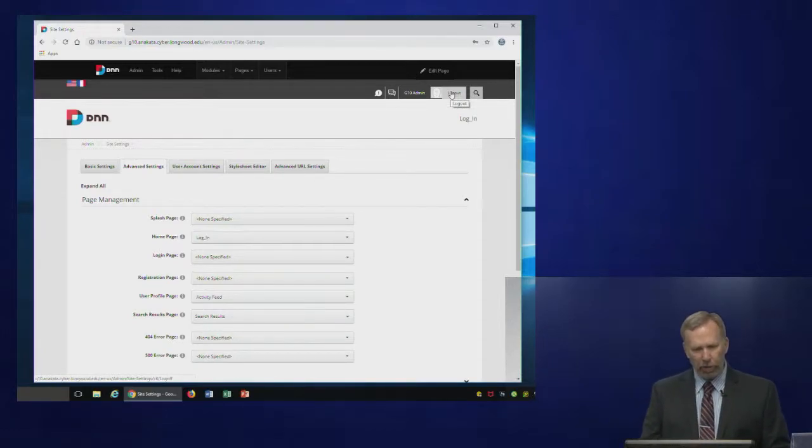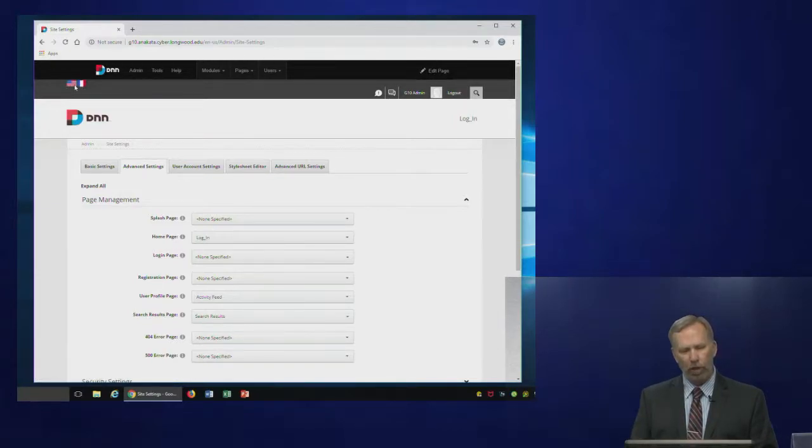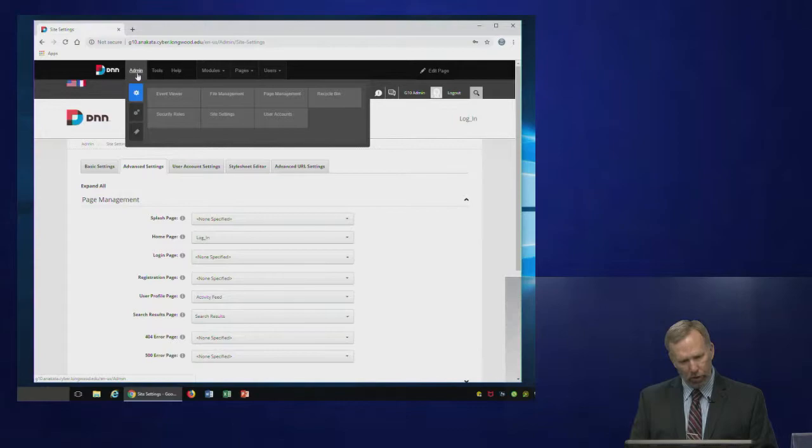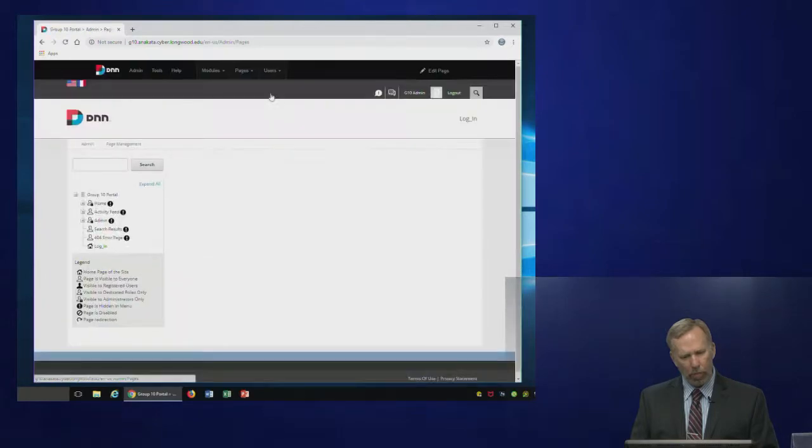And it may be because of something else I've done in the meantime. You'll notice I have some things on my web page that you don't have, like I have these flags over here on the left for language translations. That may be impacting what I'm doing because normally we wouldn't have those. Let me try one more thing, and then I'll just move on if I can't.